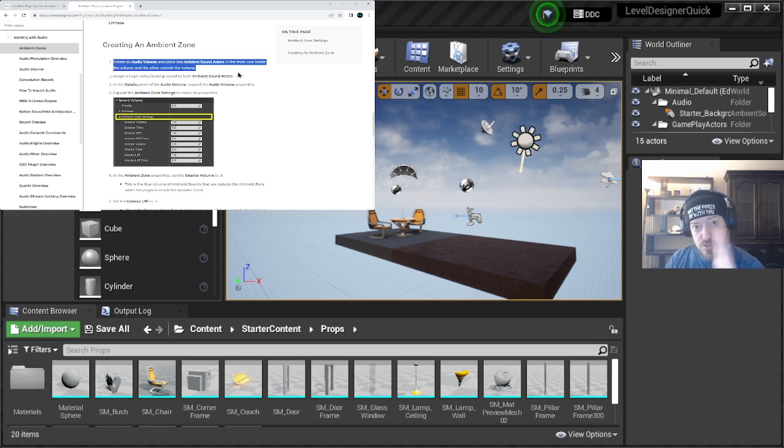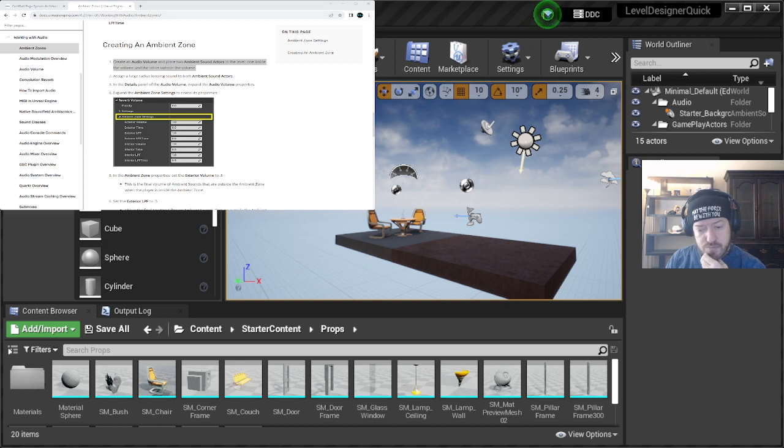They want us to create two ambient sound actors in the level, one inside the volume and the other outside the volume. So, shall we go ahead and go through that process?